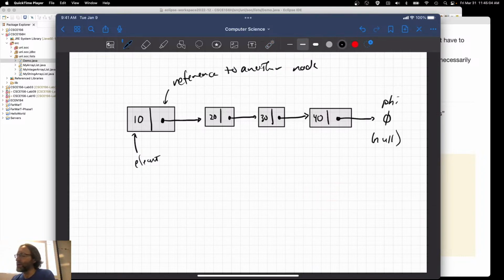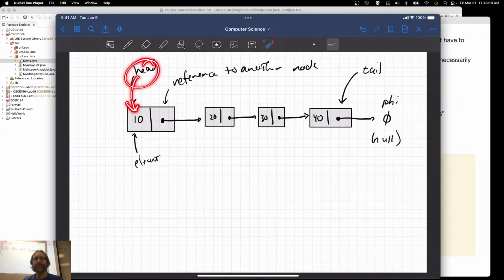So this is the beginning of the list, which we call the head. This is the end of the list, which we call the tail. So it's like a snake. There's the head of the list and then the tail. If you need to access something, you always start at the head. There's the first node. That's not what we're looking for. If you're searching for 40, you would need to traverse. Going from one node to the next node is called traversal. Going to the next node is traversal, traversal, traversal, until you get to the end. When you've fallen off the end of the list, that's it.